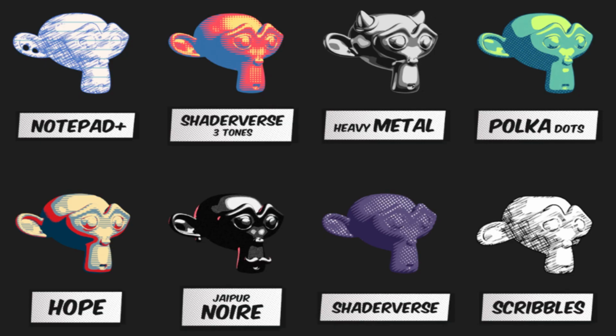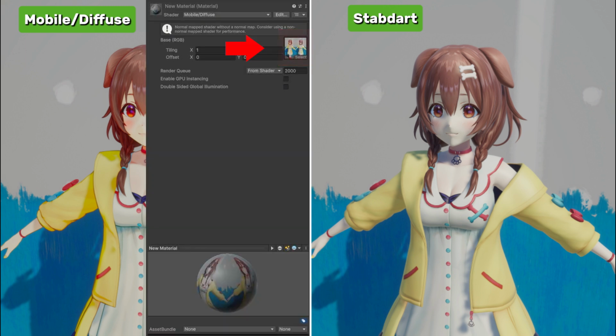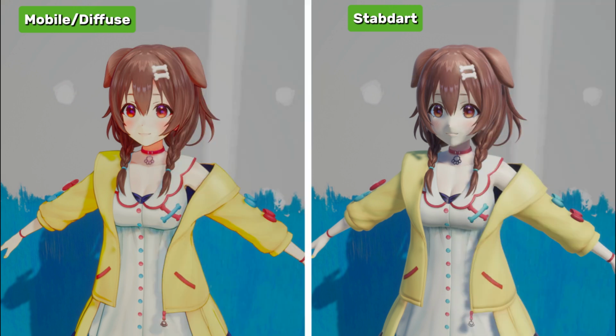Chapter 3. Selecting a suitable shader for your game, standard or mobile or toon or something else. Try to choose the shader that would satisfy all your needs and be maximally optimized for your visual style. Since if you have a mobile game with cartoon stylization, and the materials use only one diffuse texture, it will be more reasonable to choose a shader, mobile diffuse, instead of standard, where there will be many empty slots that will not be used, but at the same time, the resources of the device on which this game is running will be consumed.